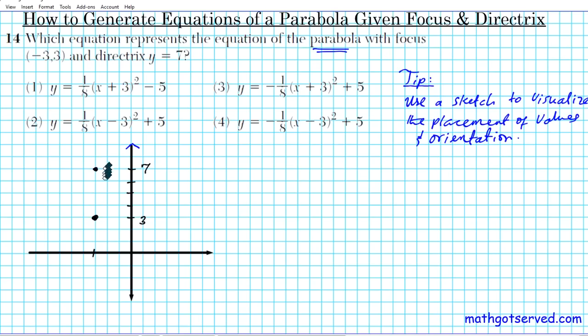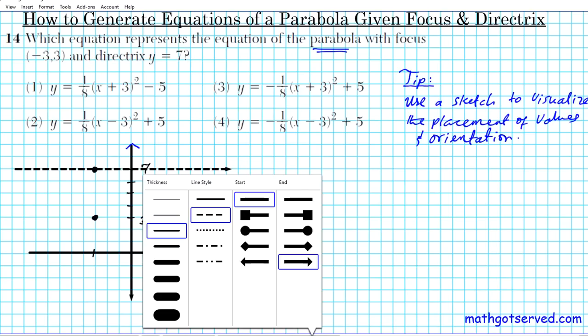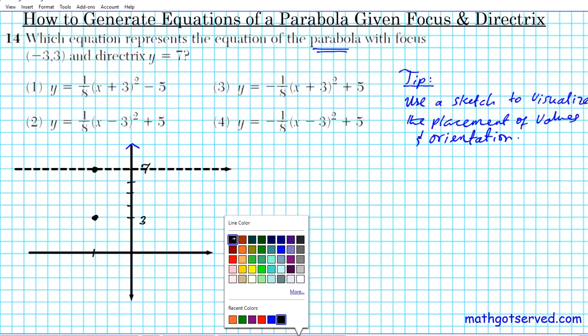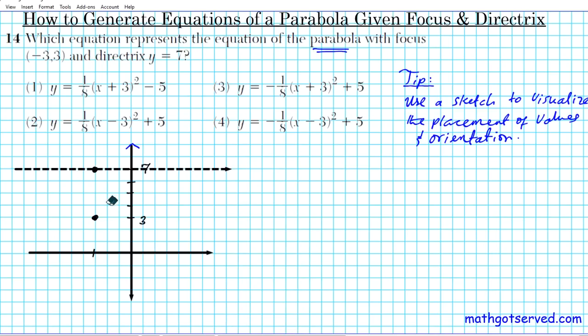With these two points, can we figure out what the parabola looks like? Well, the directrix is the same distance from the vertex as the focus is to the vertex, and it's in the opposite sides—it's outside the parabola. Remember that the focus of a parabola is always inside the parabola. The parabola always bends in the direction of the focus. Now, where are we going to place our parabola in this situation? Where is the vertex going to be? The vertex is going to be right down in the center between 7 and 3.